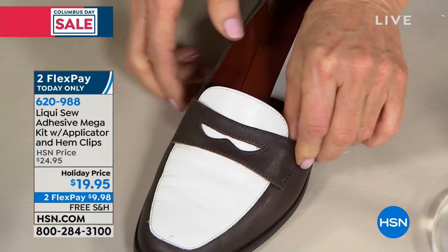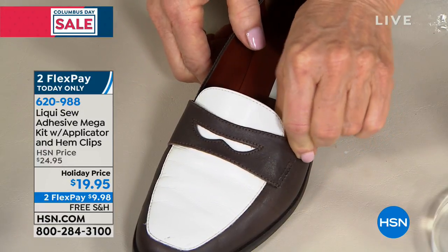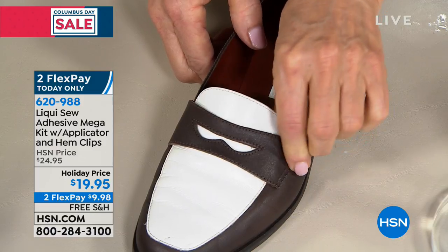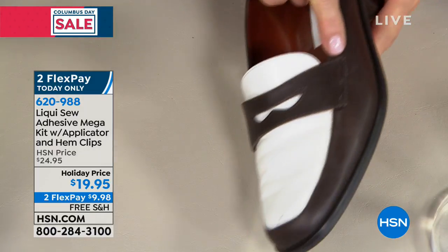And as I press, remember I said, do press, because you're telling it to link and lock. The fibers come together and then it is a permanent solution. So that will be permanent. Is that leather? Yes, this is leather.